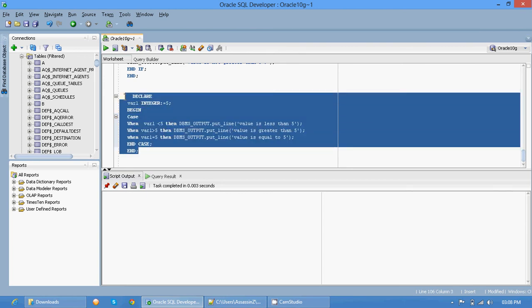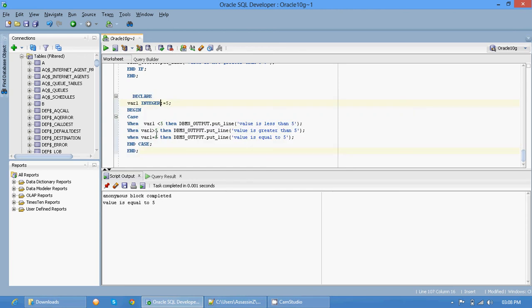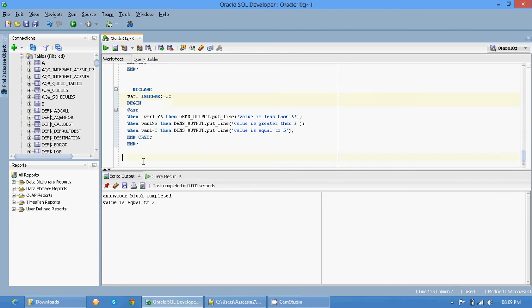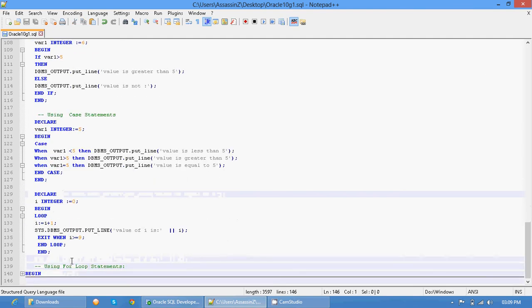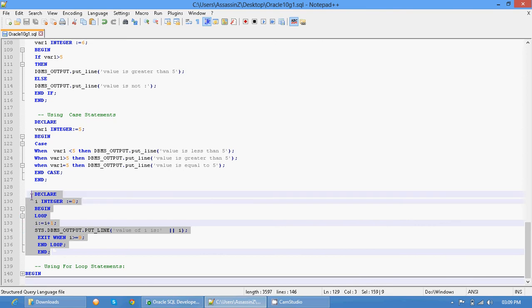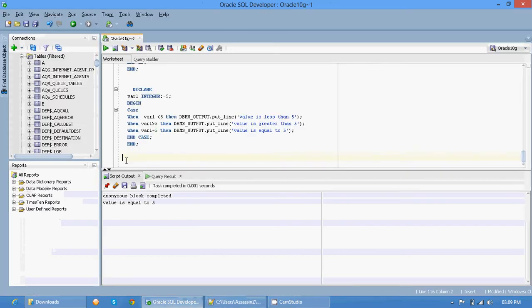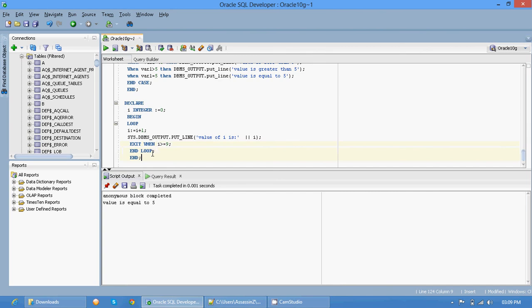Before going to the next condition, the for loop statement, I'll just tell you I'm going to run the loop to display the values less than 9, less than or equal to 9. Initially I'm just declaring I value as 0. First I'll explain what the process will do. First 0 will come here, I is equal to 0, then 0 plus 1 is 1, then it will come here and display the 1 here.